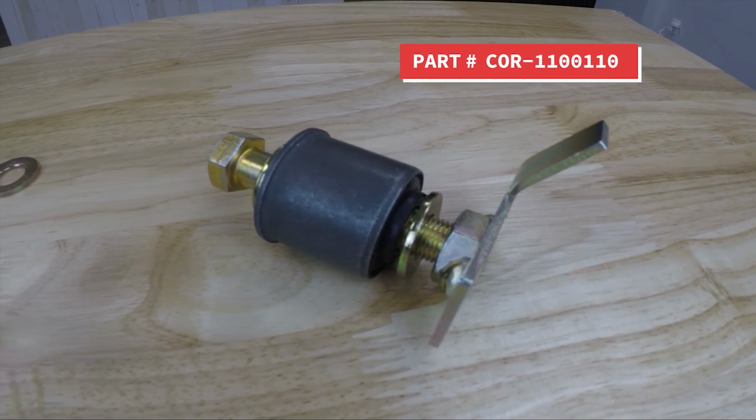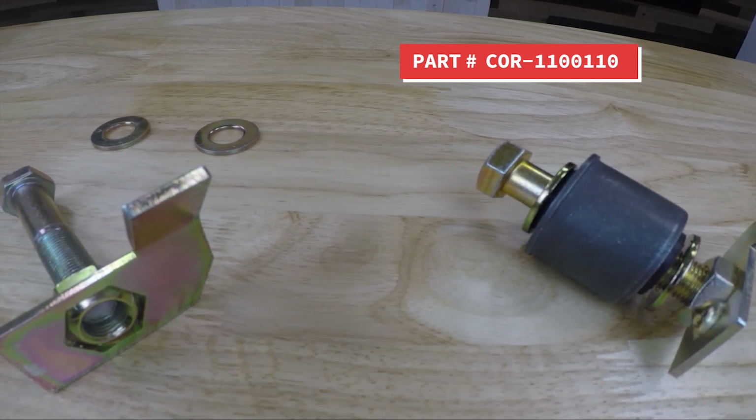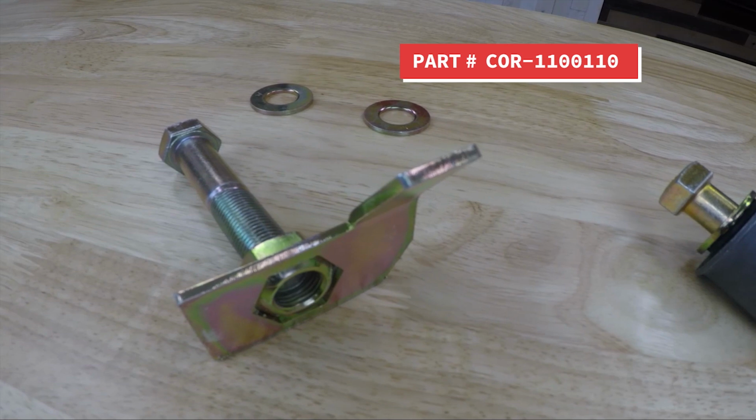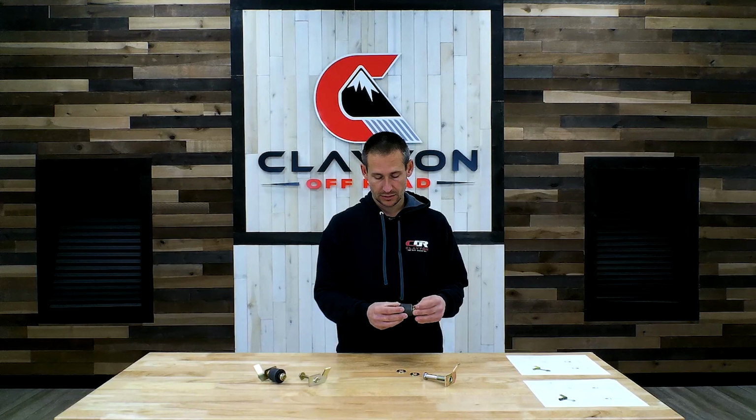This does require you to either upgrade to a different size bushing. It does depend on the style of your track bar. So definitely check to see if you can drill yours out or whether you can get the optional bushing that we do sell. You need a 9/16 through hole.